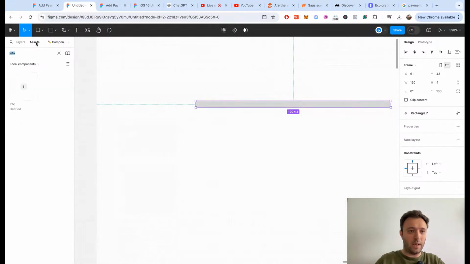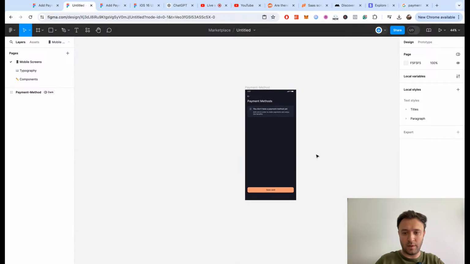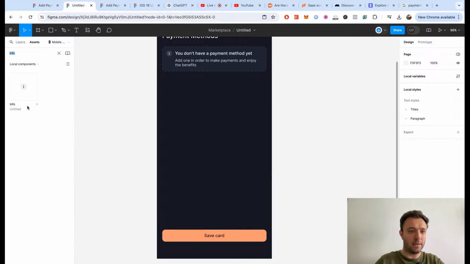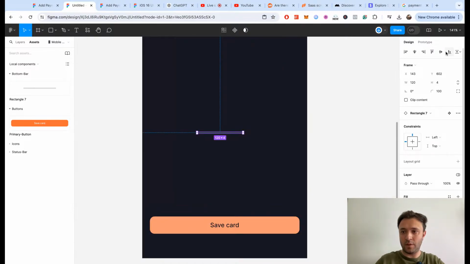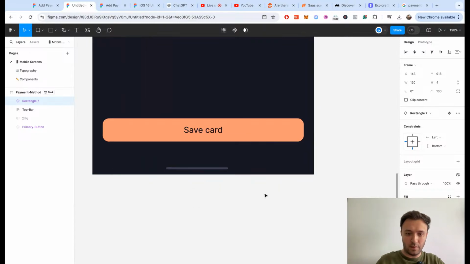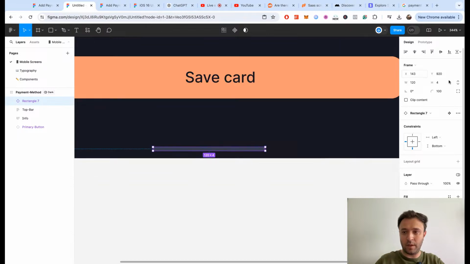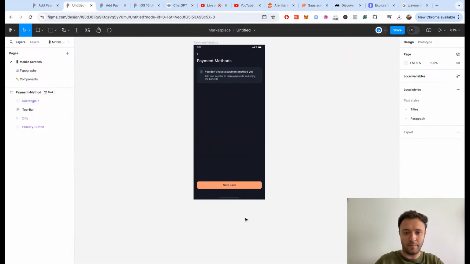Okay, let's add this to our mobile screen artboards. Just go to assets, bottom bar, just drag it, okay, and just go all the way to the bottom. Just make sure this has a distance of 8 pixels and it's perfectly aligned.